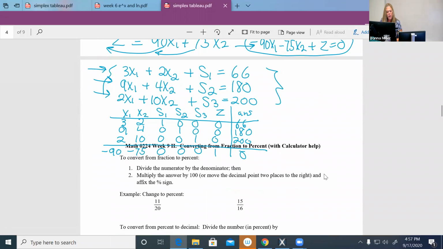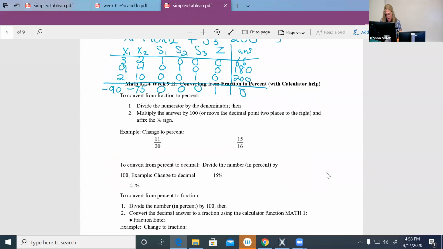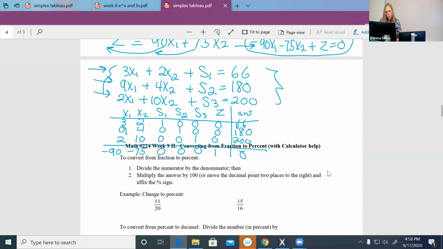Once I have this matrix, that was the hard part. Now we just have to use the program. You pick the most negative number on the bottom, which is called the indicator row. So what's the most negative number? Negative 90. So this is what they call the pivot column. To get the pivot row, you take each of the answers over here and divide the answer by the corresponding number in that row. You pick the smallest positive quotient, and that's going to be your pivot row.